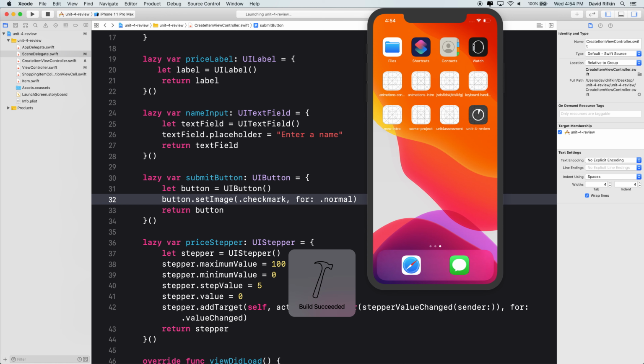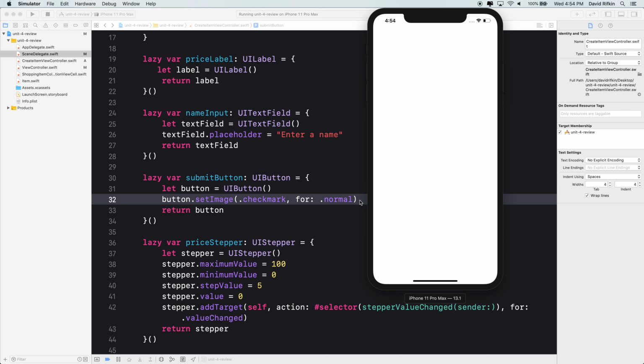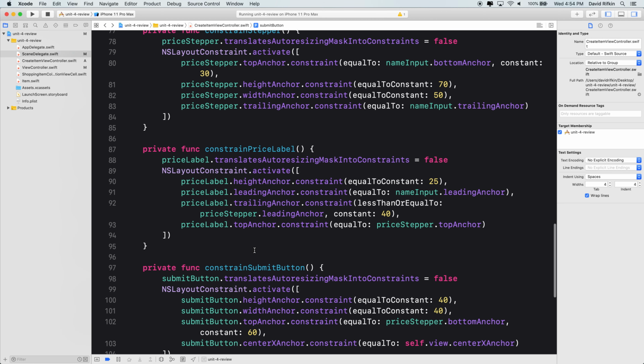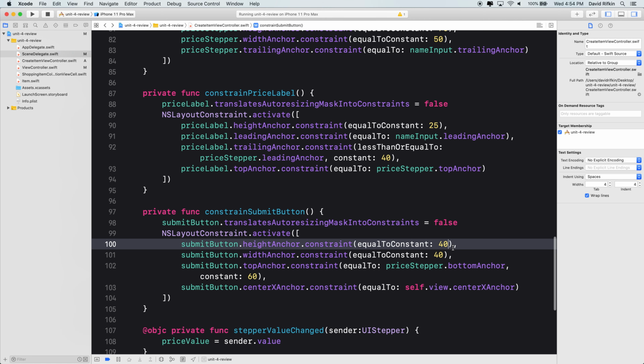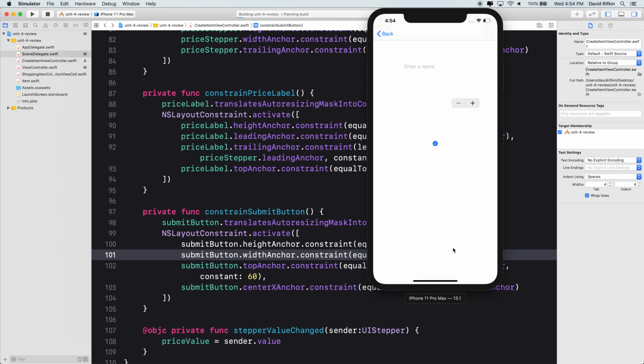This button we need to give an action. Let's make sure it showed up first. Oh, hey, there it is. Look how cute it is. Let's make it a little bigger. 80 by 80.